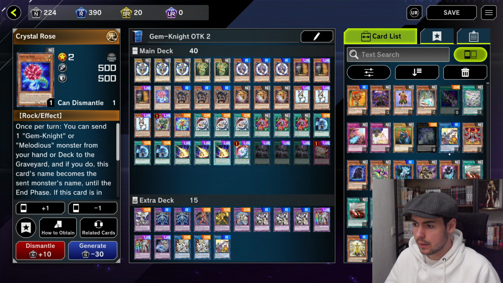Crystal Rose is a card that can be very misleading. In fact, it's very easy, but it has an awful wording. Not so awful, but it could have been better. Basically, Crystal Rose has 2 effects.